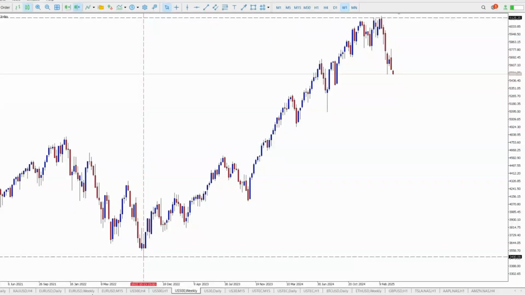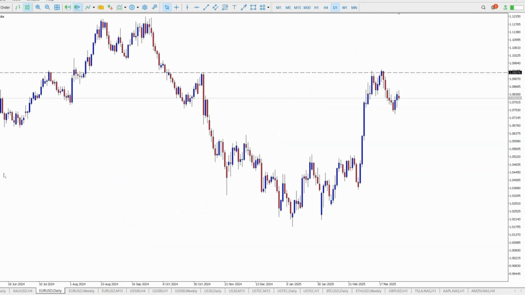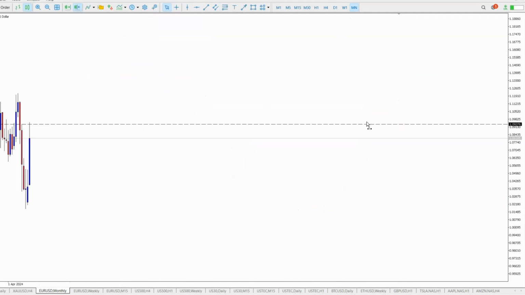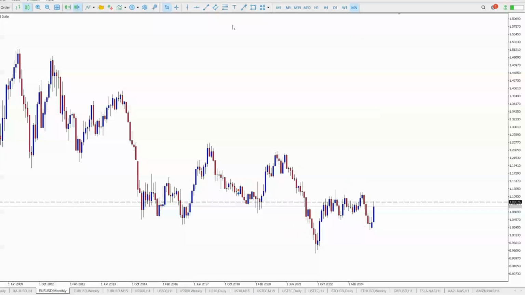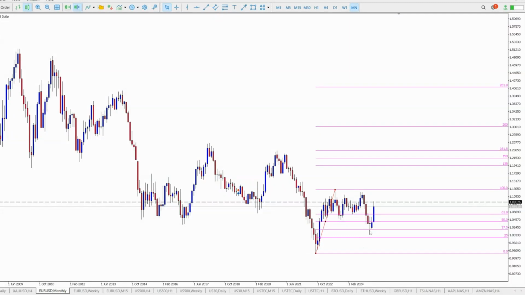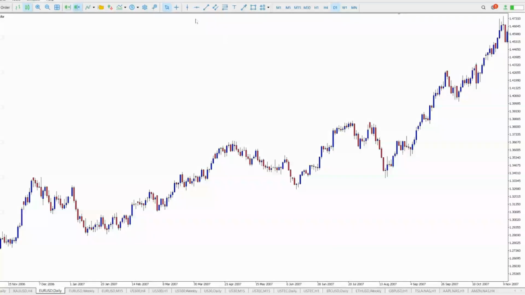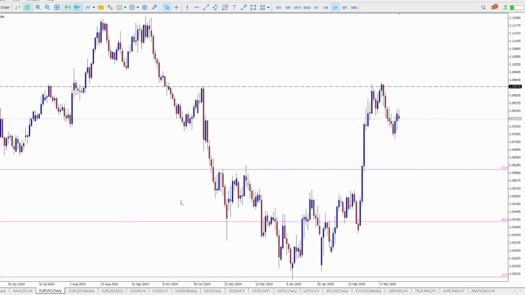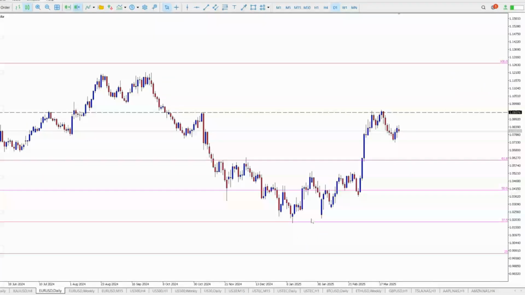Let's check out, for example, the euro dollar, which we were following for ages. And in fact, once it was down here, I was saying, okay, we've got to buy, because this matched. Let's take a look at the monthly. Because this matched our Fibonacci. So that's the high, that's the low, and that's your 37.5. It matches swing days. It matched, that's it, basically. Turn that into a daily. Let's take it to the end. That's your 37.5, you see.